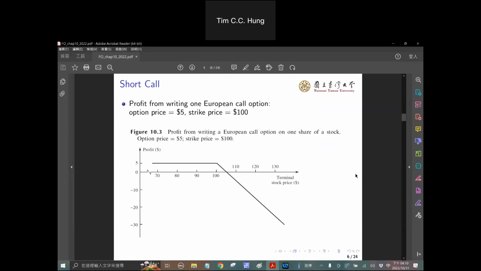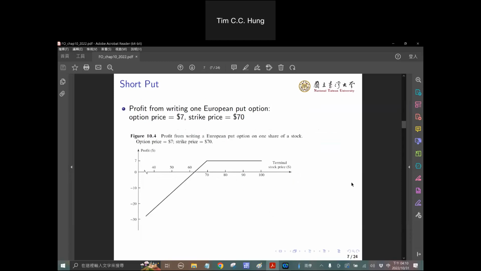On the other hand, say, once again, if it turns out that the stock price comes with a price of $107, then your opponent who has a long call position will find it optimal to exercise. He or she will buy the stock at the price of $100 from you, while the stock has a true worth of $107. It means that you have a loss of $7. In this scenario, you lost $7, but then you earned $5 upfront. So the P&L over here is -2. Everything okay? Okay, so that's a short call.